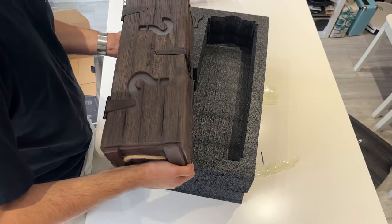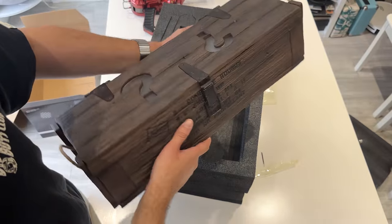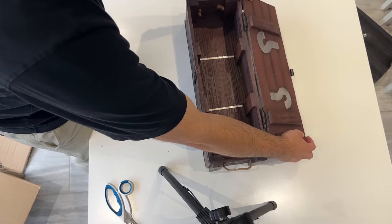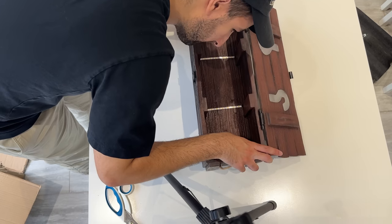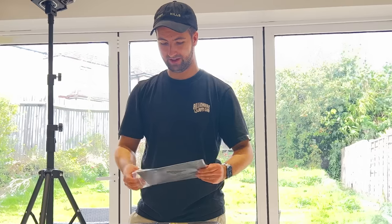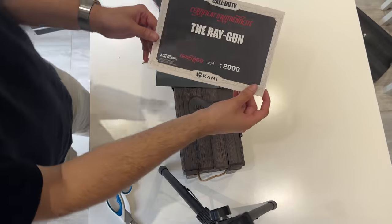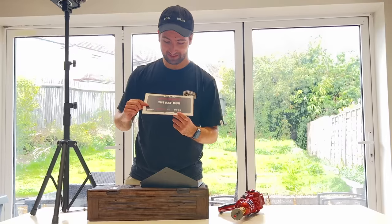It is the real deal — this thing is weighty, heavy, and beautifully detailed. If it lights up, it's going to be a real treat. Inside the mystery box you can store stuff, and I can see LED strips, which means it will actually light up. There's also a certificate of authenticity — a stamp to prove this is the real deal, embossed right there. It says 'Call of Duty, Certificat d'authenticité, The Ray Gun.' We are number six of 2,000 — this is the sixth one ever made, which is actually kind of cool.